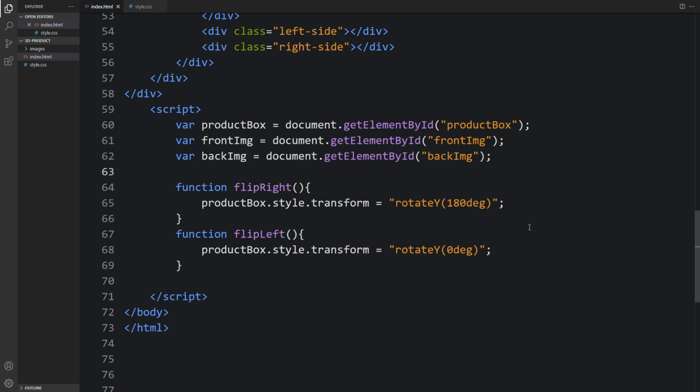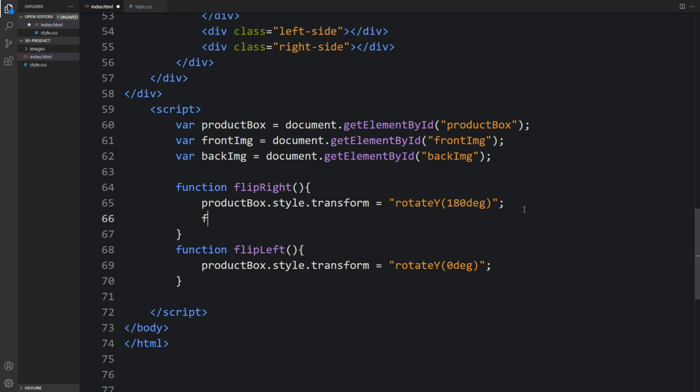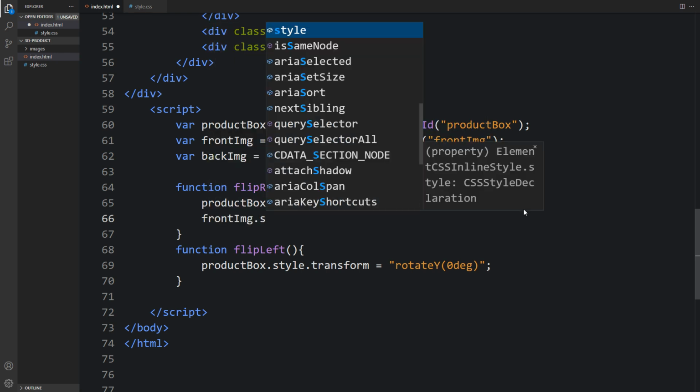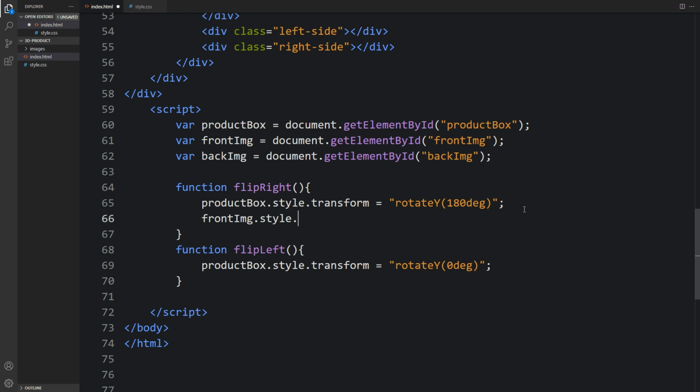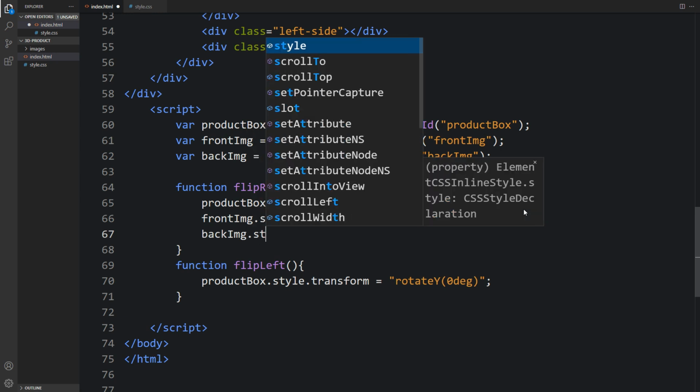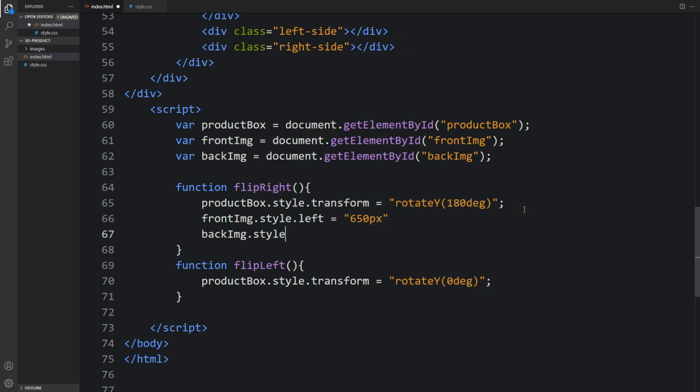Now here we will add front img dot style dot left, it will be 650 pixel, and back img dot style dot left, it will be 20 pixel.